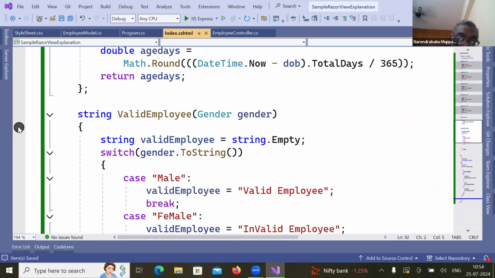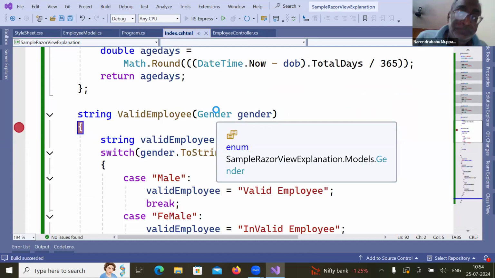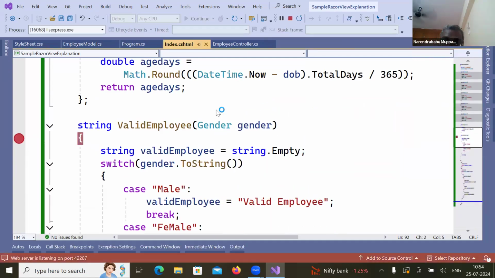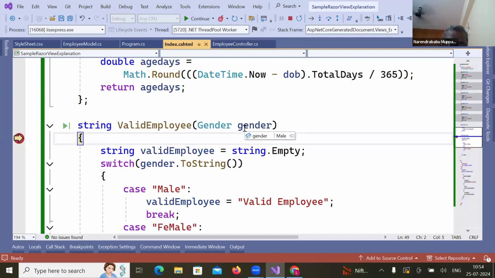put a breakpoint here, run. What is my gender? Male.